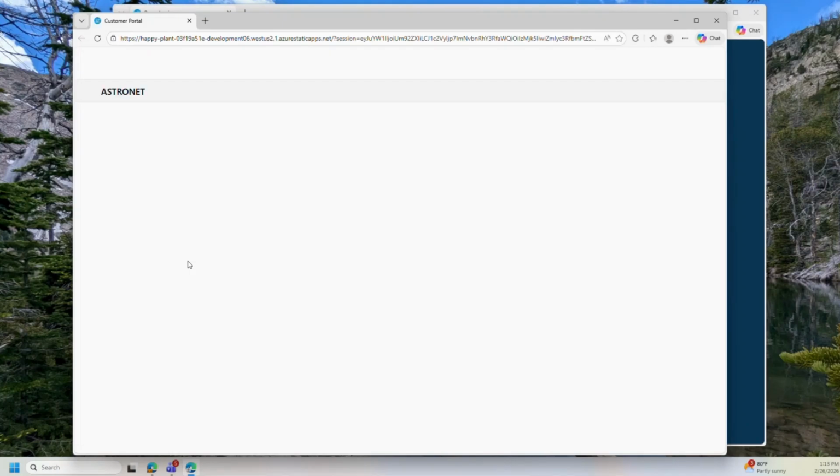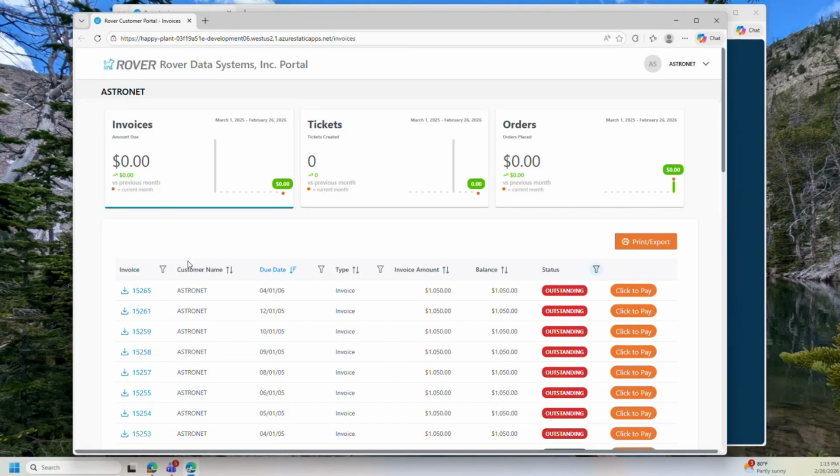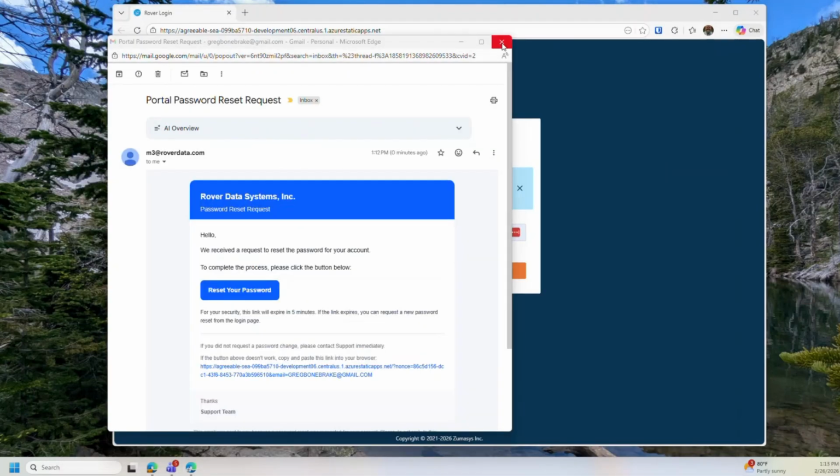So this should just be a quality of life improvement for our customers who are using Portal for their customers. They now no longer have to reset those passwords individually for their users upon request. So that is my update, and I think we're going to hand it over to Mike now.